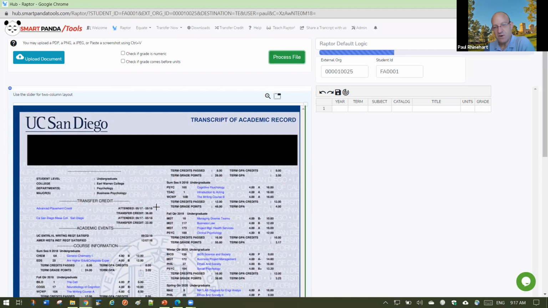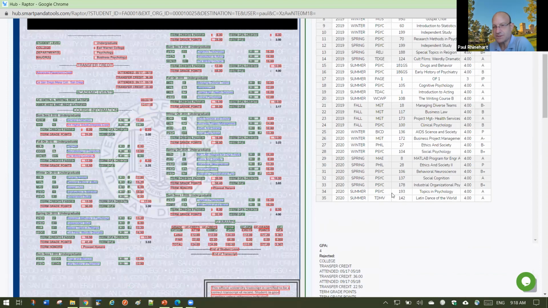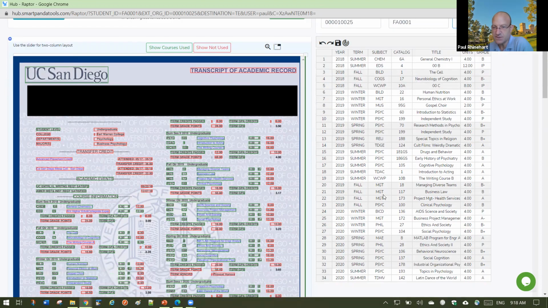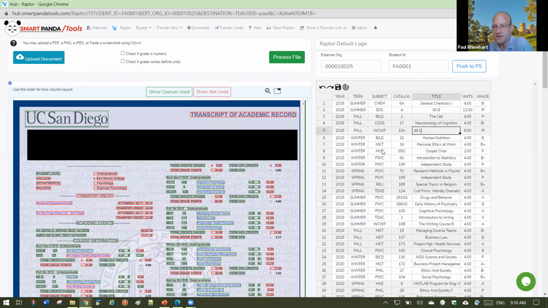This one has a heavy watermark, and you'll see though that Raptor will be able to process this, right? So you can see all the courses that Raptor found. Here's an example of cleanup. So you just need to remove, I think that might be it as far as things that are not courses. Here's a title you're going to want to clean up, right?